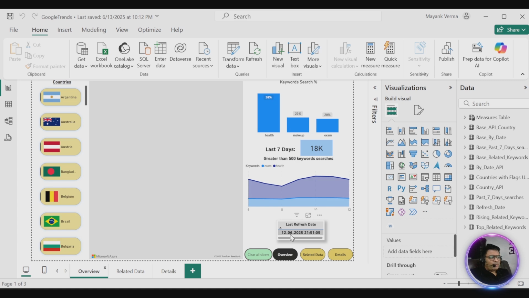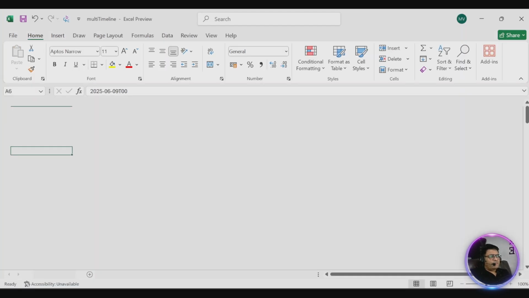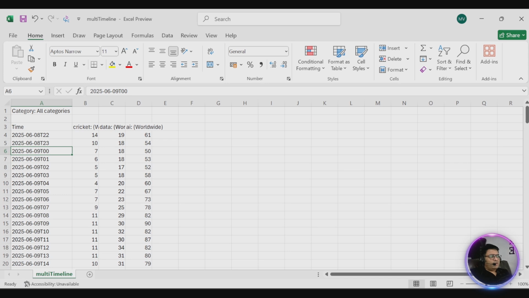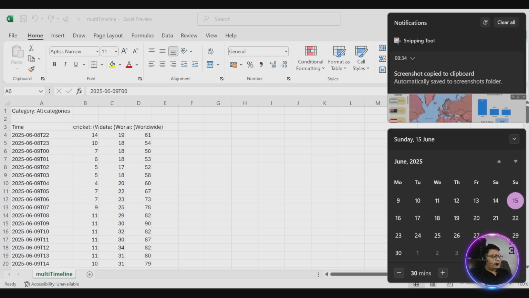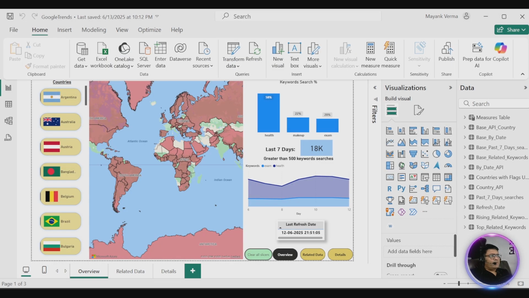If you see, this is the 12th of June, and today, I'm going to run it. Today is 15th of June 2025. So the first thing I'll quickly show you is getting all these base tables. Quickly go into the transform tab. The system is a little slow right now. It's going to take me a few seconds here and there to show you, but if you want to see how it really works, you have to be patient.